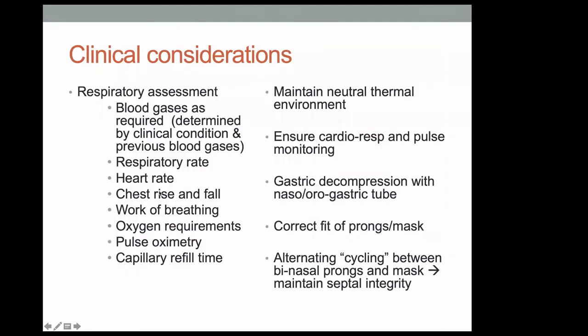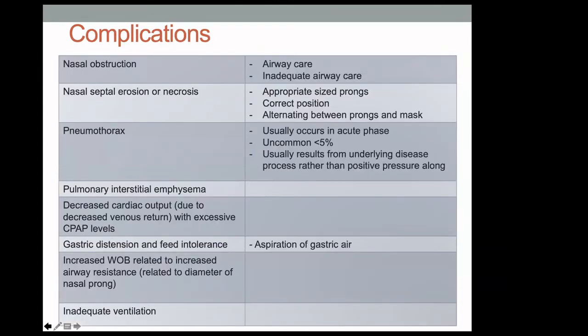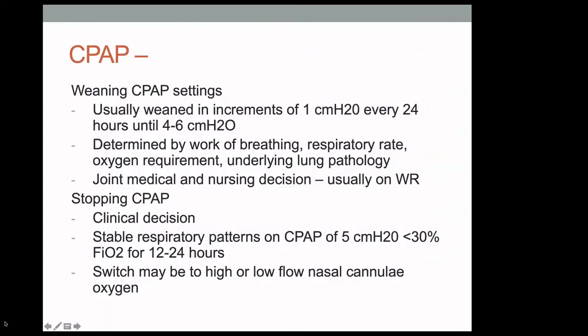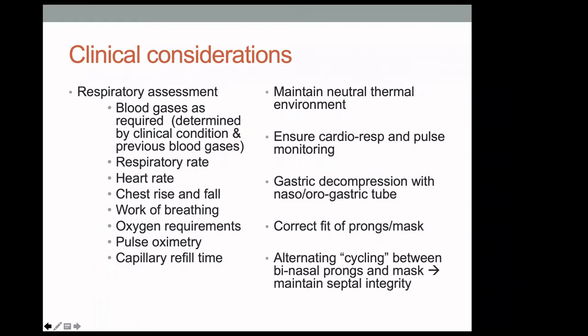So I mentioned some of the clinical aspects that we need to consider when you start CPAP. Blood gases need to be kept an eye on, as well as clinical indicators of respiratory effort, including your breathing rate, your heart rate, saturations, and your perfusion. Babies who are preterm as well as term babies need a thermoneutral environment, and we need to keep an eye on their temperatures as well.